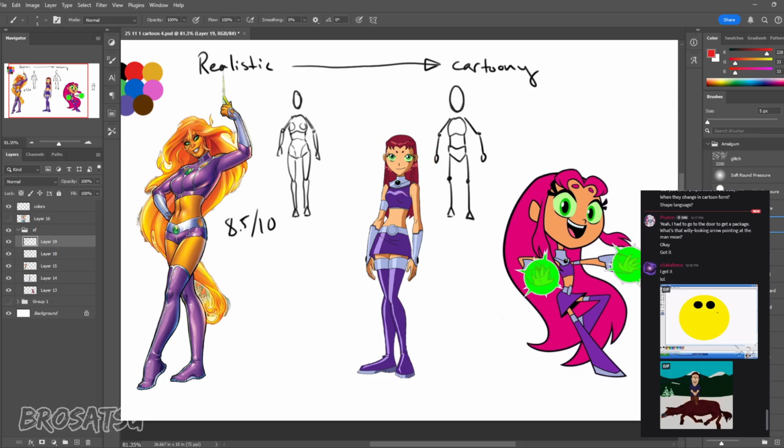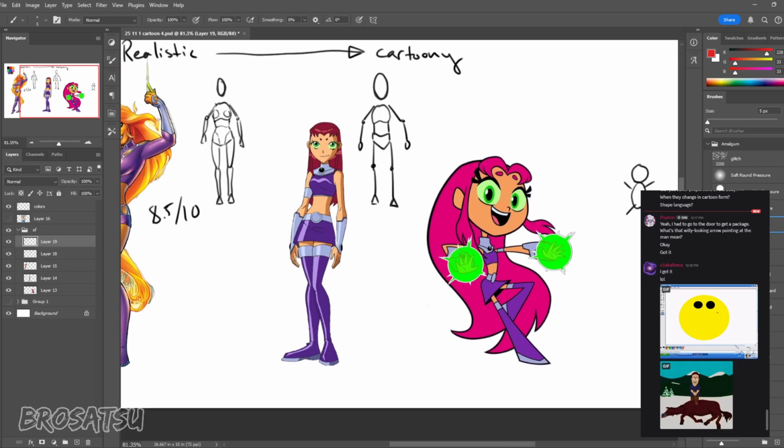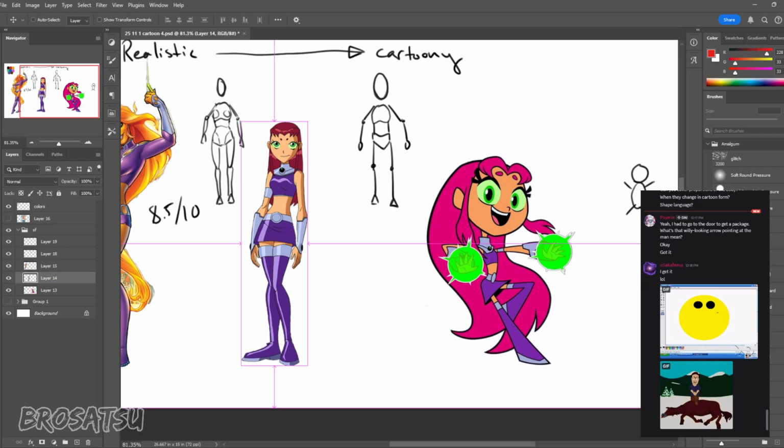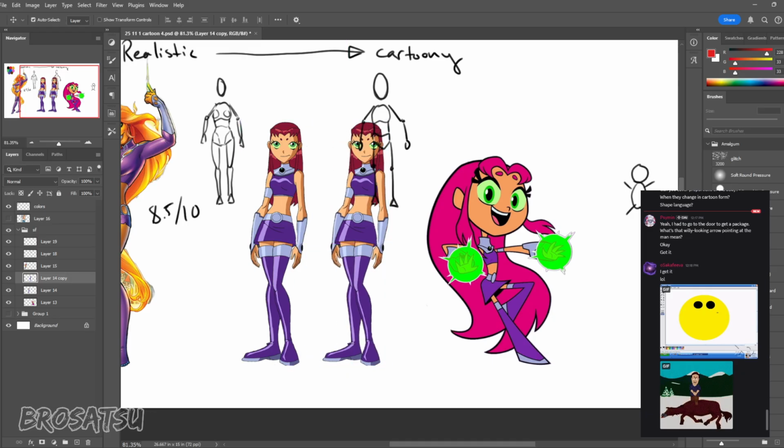And so it's not so much that the proportions are ever going to be quote unquote accurate. It's just that the pieces are in the right spot, right? So if I take this Starfire, for instance, and even though you can see it side by side, I'm going to show it anyway, right?